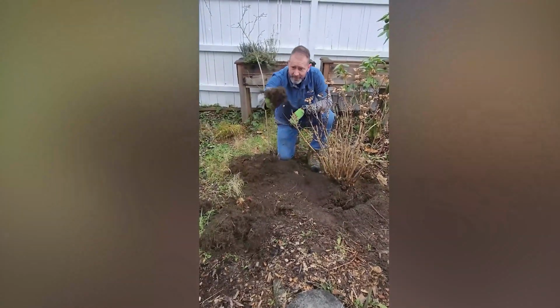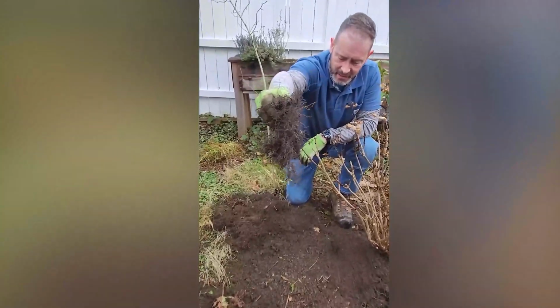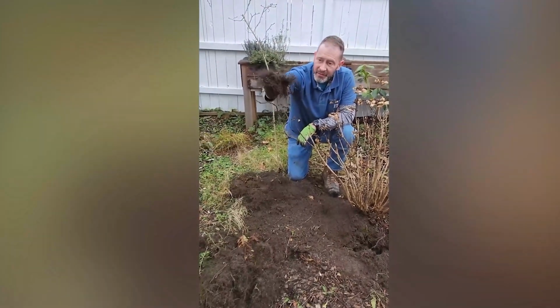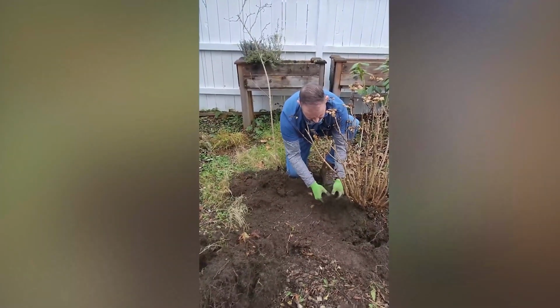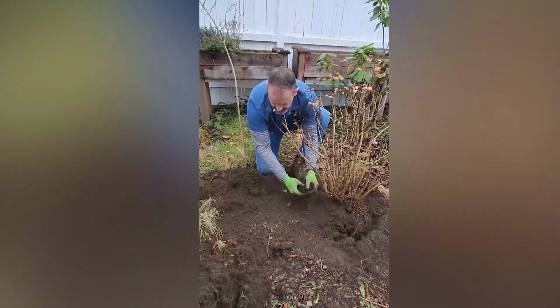We want the soil, not that. What's that? It's roots from the surrounding area, from the grass and different weeds. Oh yeah. All those fibrous roots. We don't want that, but we want that soil. Good, native, awesome soil.